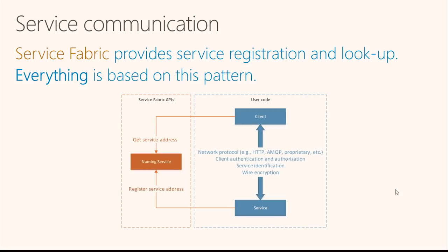So everything in Service Fabric, all communication in Service Fabric is based on this idea of service registration and lookup. So that communication listener concept that we saw earlier, where we create a communication listener and I said the address ends up getting back to the Service Fabric platform for service discovery later on, that's what this is right here. Any service, any client that wants to connect to a service has to go to what we call the naming service, which is our service discovery mechanism, ask for the address that was registered, gets the address back, and then it can go and make a request directly to that service. So everything in Service Fabric is based on this pattern, so keep that in mind.